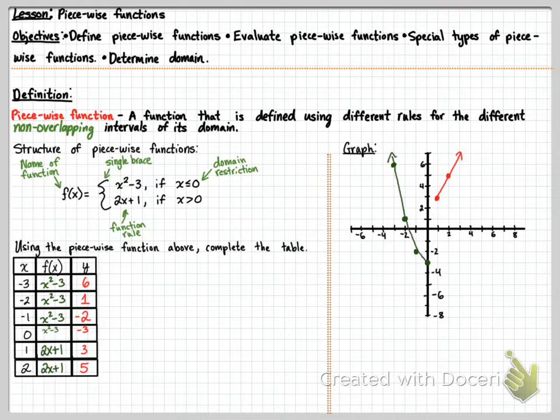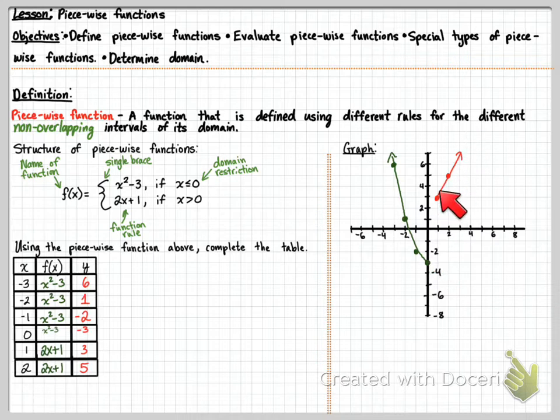Now, when I have an x squared, which we haven't talked about yet, it's going to be a U shape. I don't know if you guys have learned that, but x squared is U-shaped. So notice how it doesn't even make a straight line. Even if I tried to make a straight line through these points, I couldn't. It's going to be a little bit of a curve at the bottom right there.